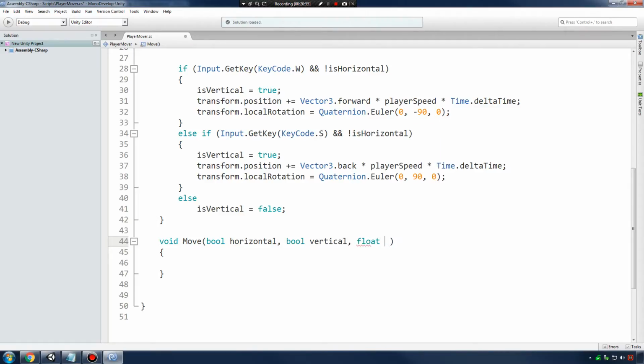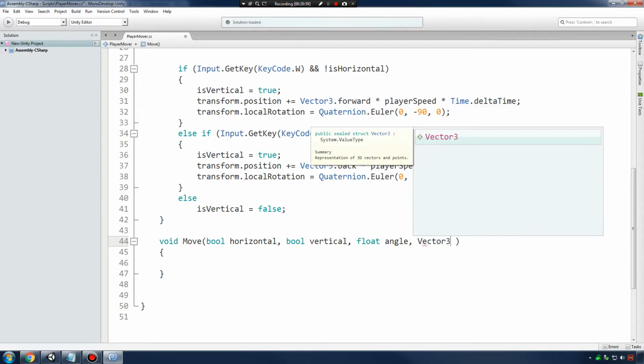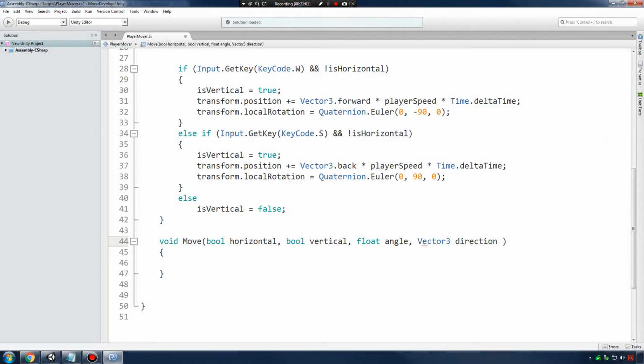Then we're going to call float angle. And then we're going to call a vector 3 variable direction. So these 4 variables we're going to pass in to my move function so I can make this function versatile and use it in every single one of these key presses. So I don't have to keep typing out this code over and over again.